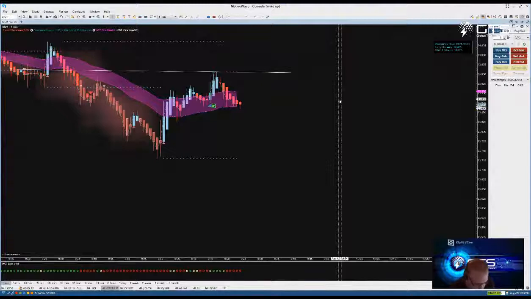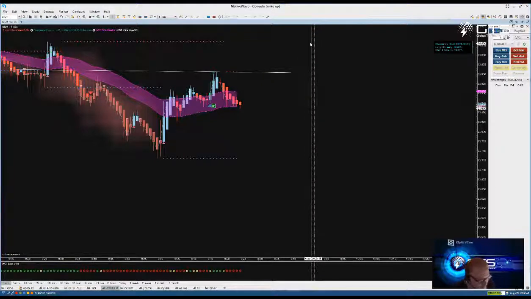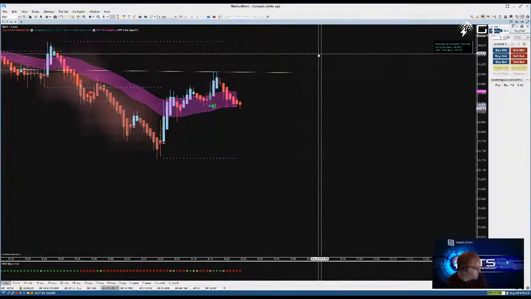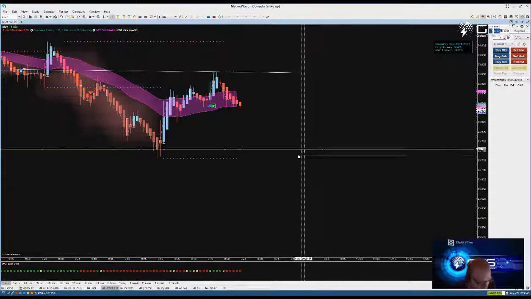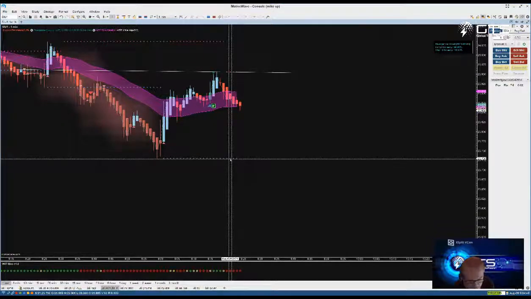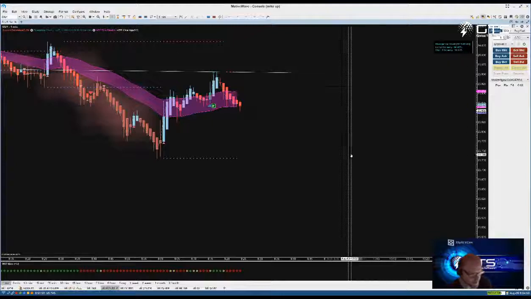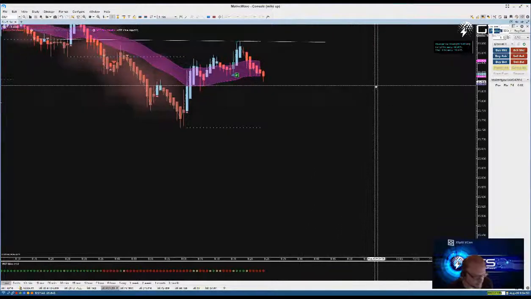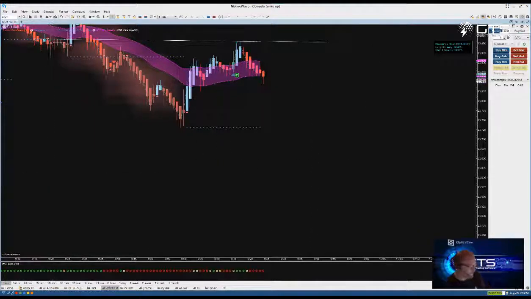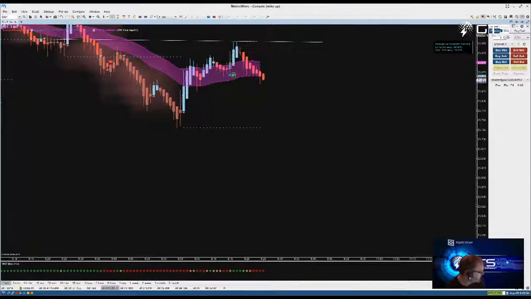Now, this one was one you definitely want to watch. Keep an eye on it at the open also. This one here, if it falls, guys, this is where it's coming. Right here, 23,730. That's the target on the down. And it's looking like it's trying to do it now, but you got to keep an eye on this one, because this one here is one of those ones that will destroy you if you're not careful.